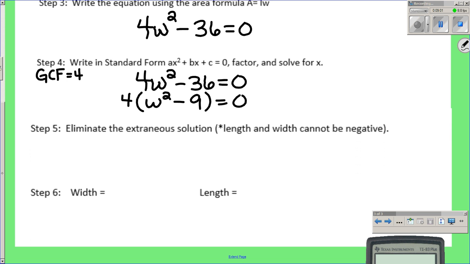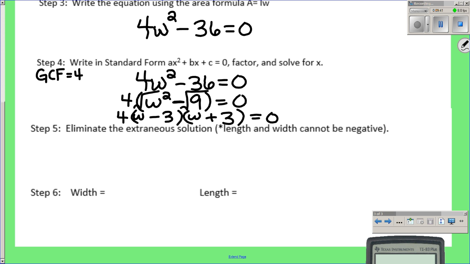Okay, the last type of factoring we learned was difference of two perfect squares. And if you notice, we do have our difference, and w squared and 9 are both perfect squares. So again, just keep your 4. Go ahead and create your two binomials, set them equal to 0. We know that when we have this special case, difference of squares, one binomial will be negative, one binomial will be positive. And then to find the terms that go in our binomials, we just take the square roots. So the square root of w squared is w, and the square root of 9 is 3.